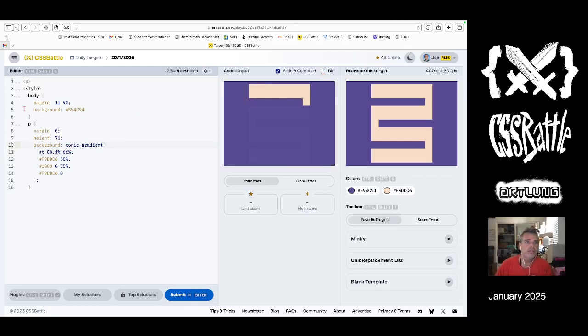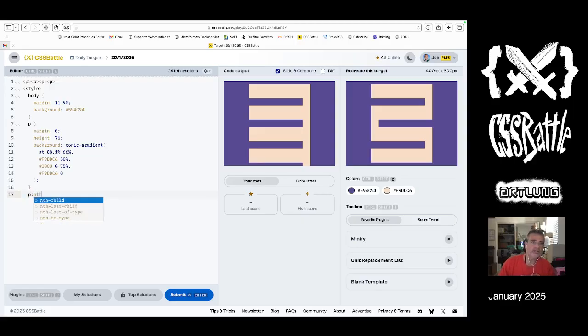Then we're going to need 1, 2, 3 more, right? Then the odd numbered ones need to be flipped, translated. So the easiest way, we could do p nth child odd. Right, we could do that.